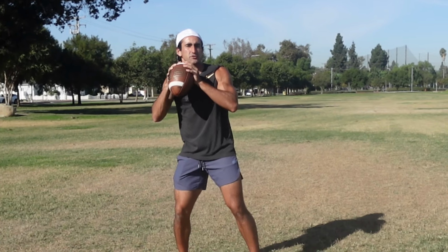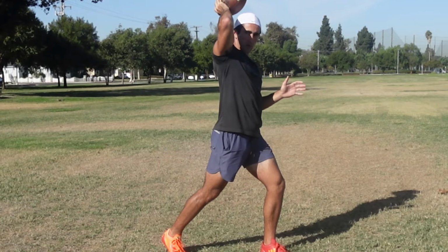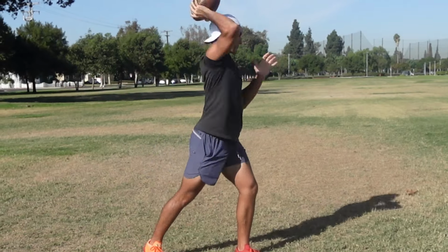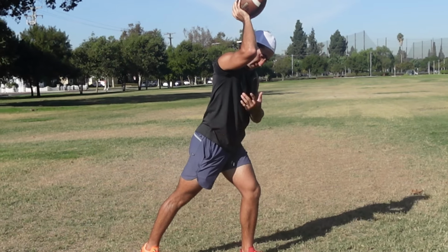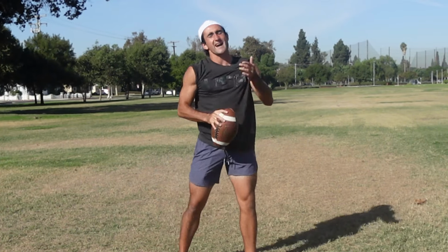Whenever we throw a pass, you never want to lift the ball directly to 90. You never want to come directly over the top of your head, because what that will cause you to do is have your elbow and your shoulder in your throwing motion go ahead of your back hip. The issue with that is that it puts an immense amount of pressure on your elbow and your shoulder, and that could lead to an injury.